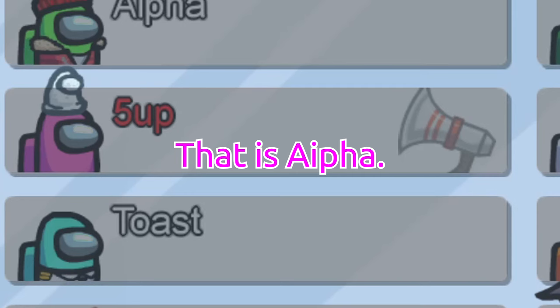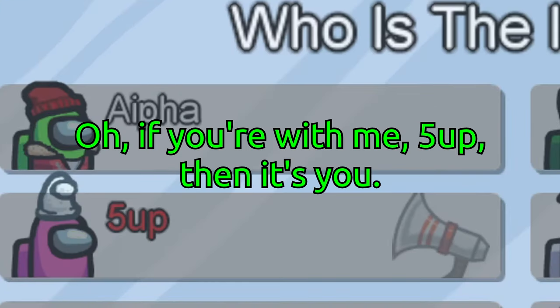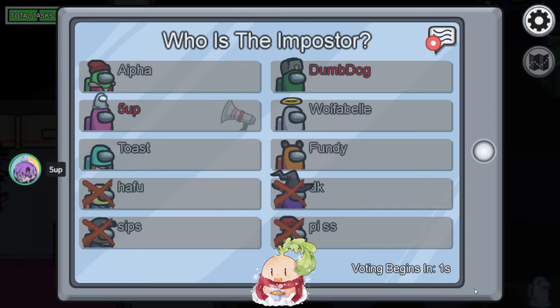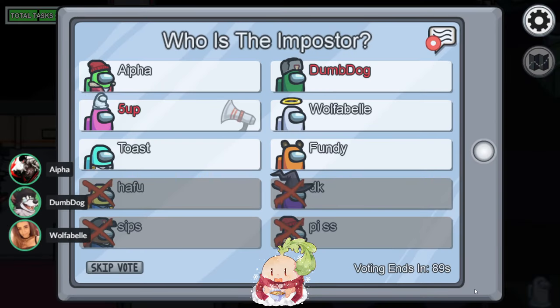That is Aipha. Oh, if you're letting me five, then it's you, Sips. You can vouch we just walked in. Oh, fuck! No, no, no. Wait, what just happened? So genuine. Oh, Jesus, bro. Okay, Steve's body, listen, is in the light cage, and 5UP just killed Sips right next to me.